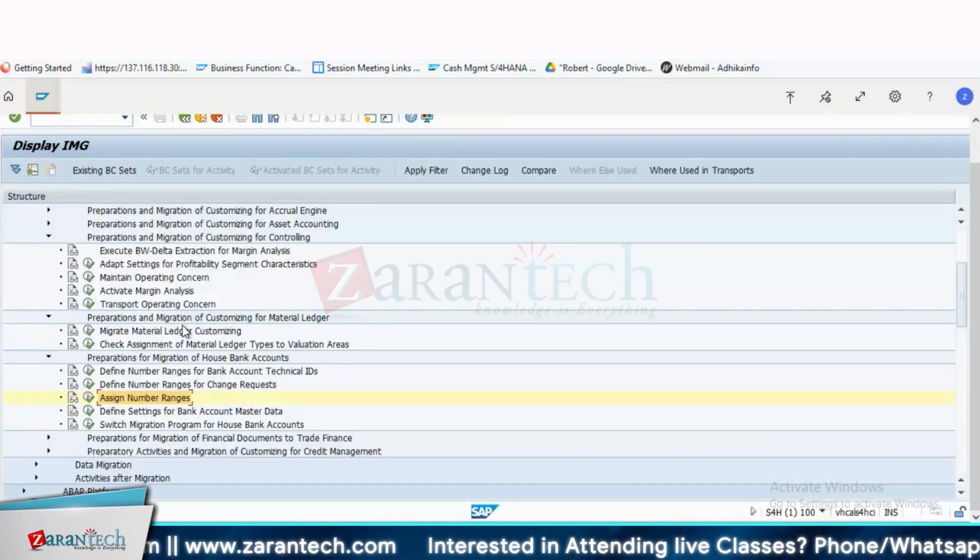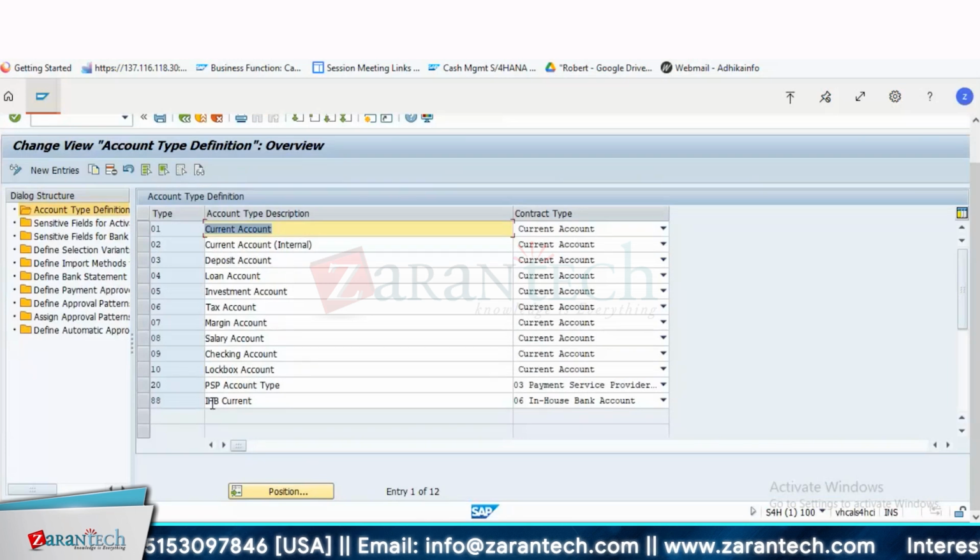This is our S/4HANA system. You just refer to 1710, take a snap of each and every step, and apply it in your migration project. You do similar config in your migration project. It could vary a little, because you might have one ledger in your real migration project, and here there will be multiple fields. So you need to understand, at least at that level, which things you have to maintain and which you don't.